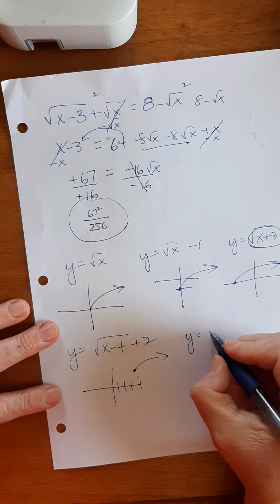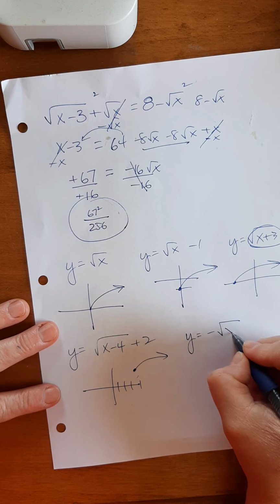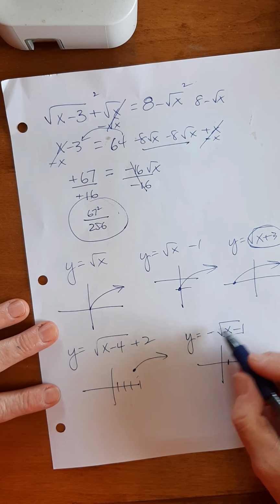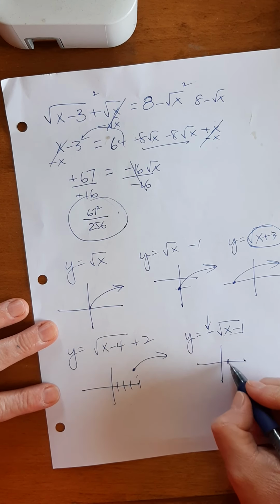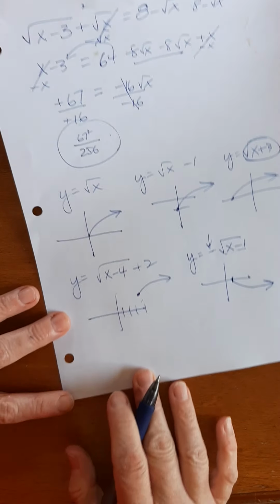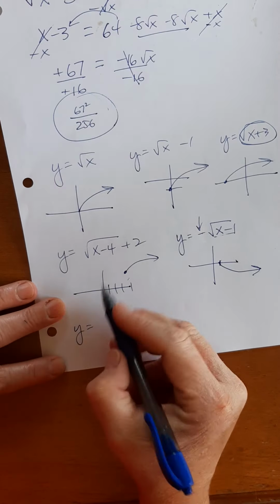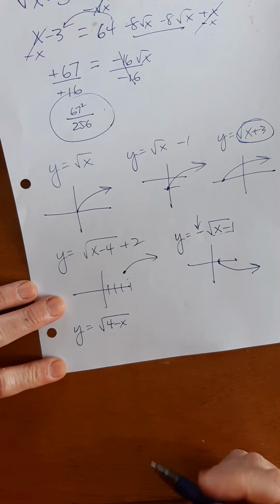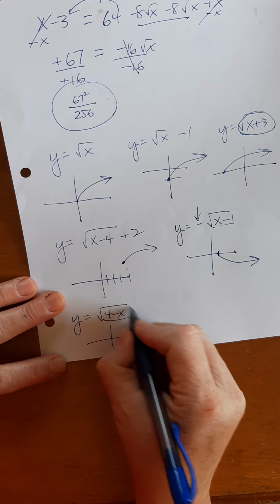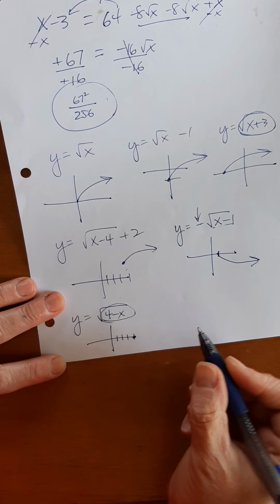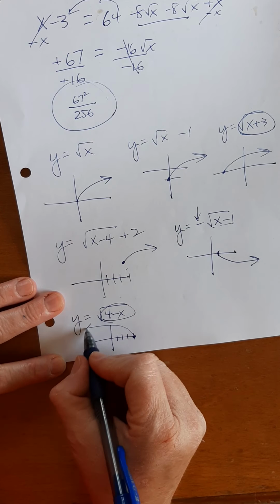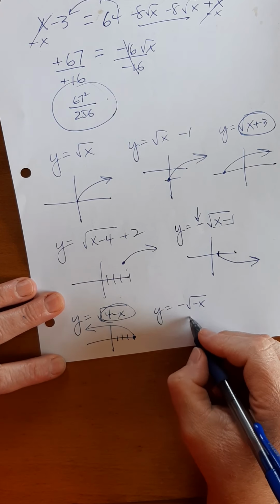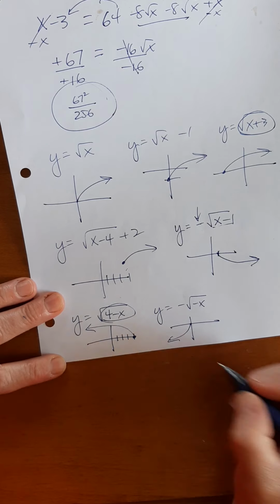Remember, what makes it go down below is a negative. So if I gave you this, do this like normal, right 1. But the negative just means rather than flipping like this, you're going to flip like this. Let's say you had something like a negative x underneath. A negative x underneath, what makes this 0 is positive 4. But the x is negative, so to the left. If you have a negative negative, down.